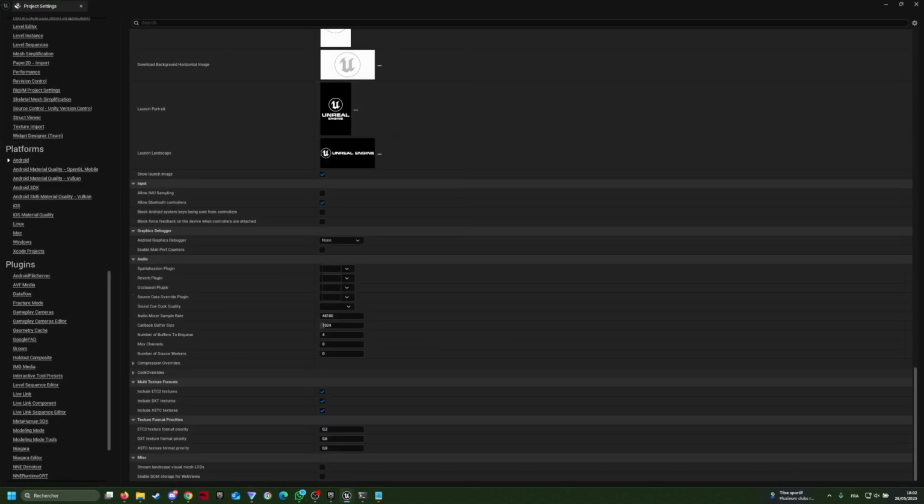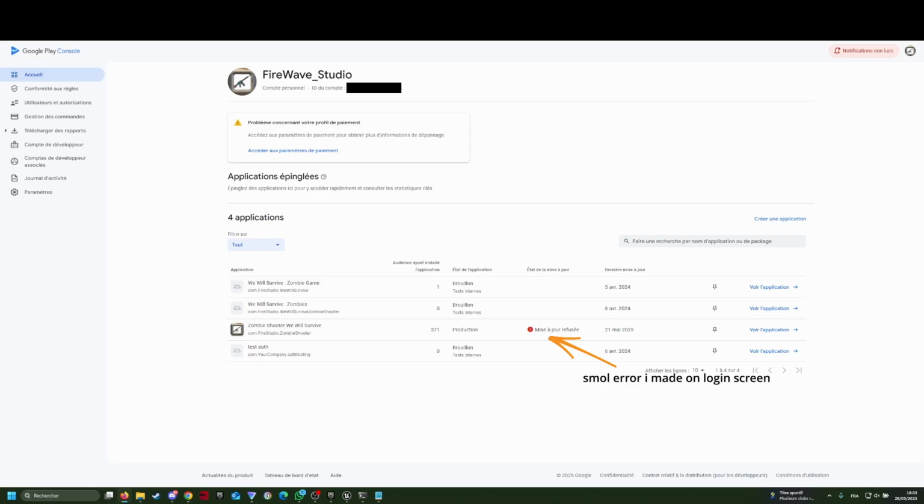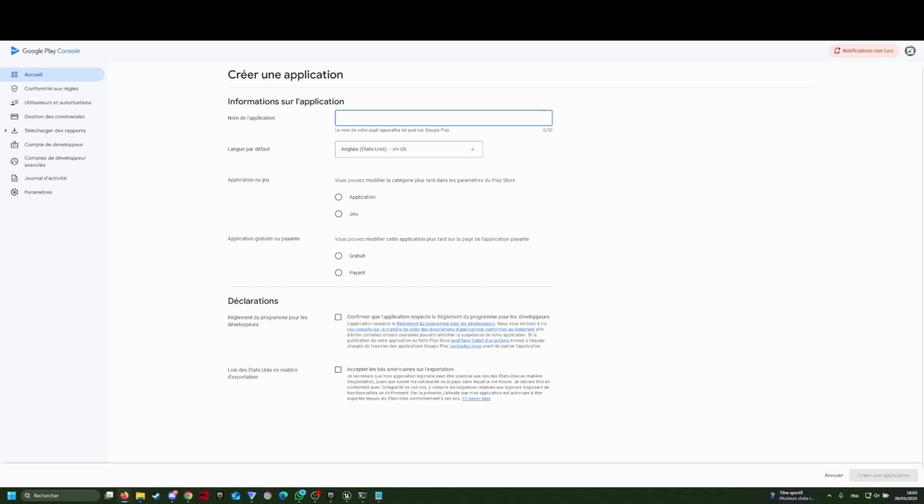So next step is head into Google Play Console. Okay, so this is Google Play Console. Before we start, just a quick word. You will need to pay, so I think it's 10 or either $15 or euros to access it. And once you pay that, you'll basically land here. You'll probably get a tutorial, but I've done that ages ago. But what we want to do is basically create a new app.